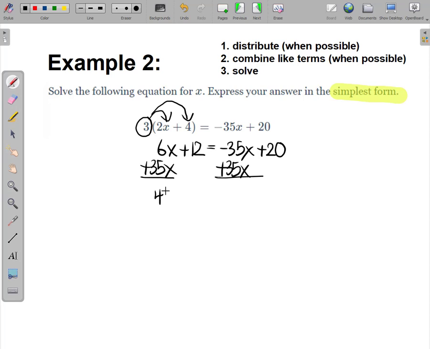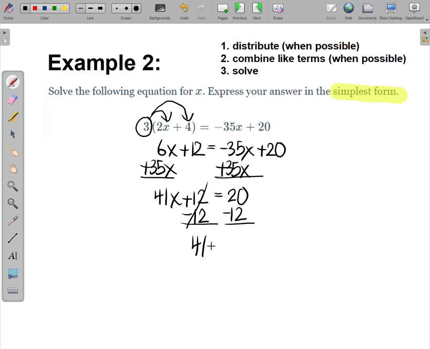And by moving the x terms to the larger side, this 6x plus 35x is going to give me 41x, and that'll be a positive. If I had subtracted 6x on each side, this would be a -41x, which isn't wrong, but avoiding negatives I've just found through experience to be helpful for students. So I've got 6x plus 35x is 41x. Bring down plus 12, bring down 20. 41x plus 12 equals 20. After that, I'm going to subtract 12 on each side.